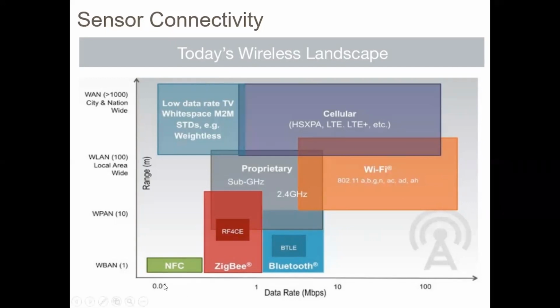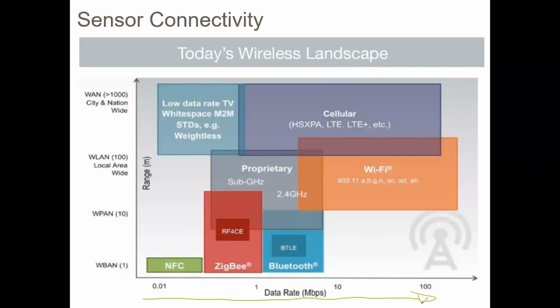But for the wireless, just to let you know, starting with NFC, the main thing we have to realize is the distance, because depending on the distance that we want to cover, we have different technologies. So from the speed and the distance, we can see the range and the speed. NFC has a really limited range and a limited speed, but it's really good for applications that are really close to the device because it doesn't require any power.